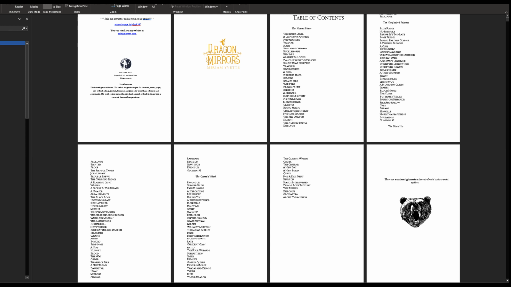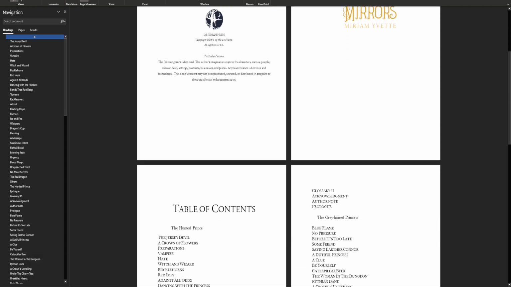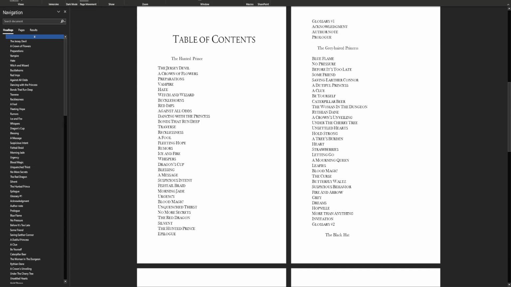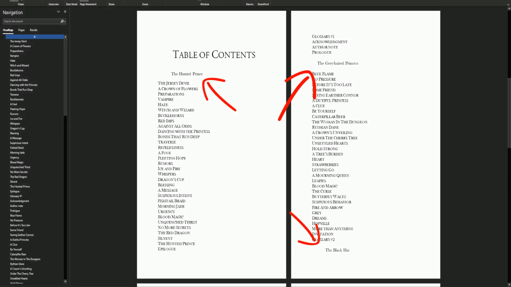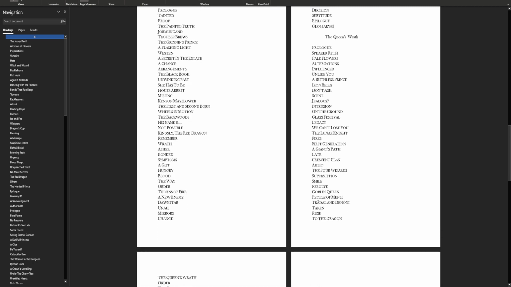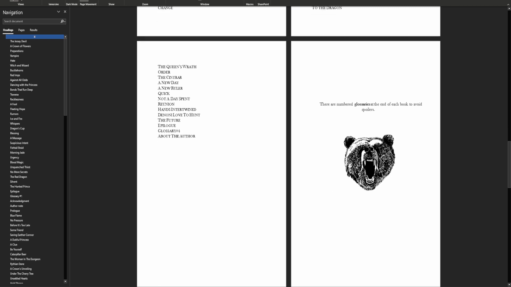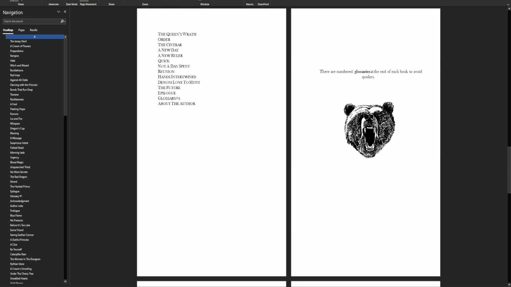All the links work. Mind you, this was a heavy workload for me because I have images as numbers for my books, so that needed me to do some extra steps. I indented the title of my book series, so for the 100 Prince, the Gray Hair Princess, the Black Hat, and the Queen's Wrath. That way it sticks out more, better than just lining them all up into one little square. Come on, we're not trying to be symmetrical. We're trying to give the reader that easy appeal.